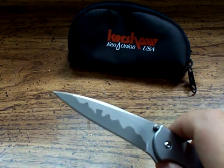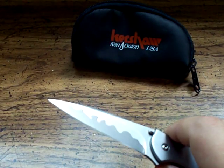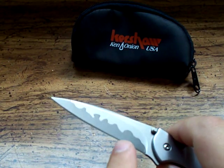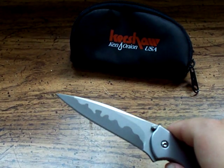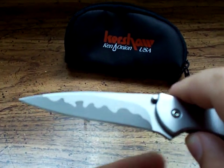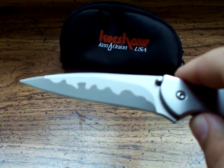I brought up this issue because in a lot of different models, it's meant for that functionality, where you have a softer steel that's going to give a little under tension. But I think the main reason they used it in this knife is to just bring cost down. Obviously, using just a sliver of D2 is a lot cheaper than making the whole blade out of D2. So that's probably the main reason they went with this type of design. Also, it just looks really cool, and it's bonded or welded, I believe copper welded.